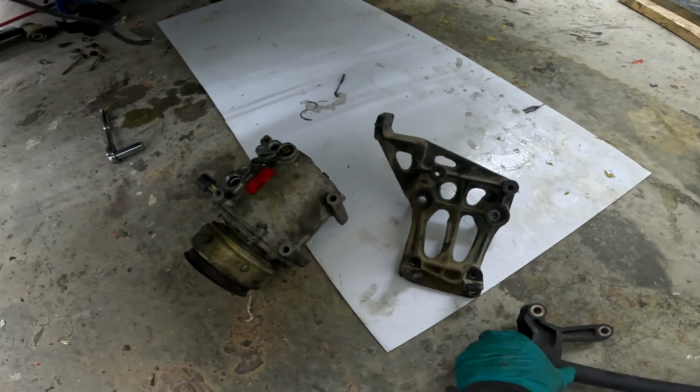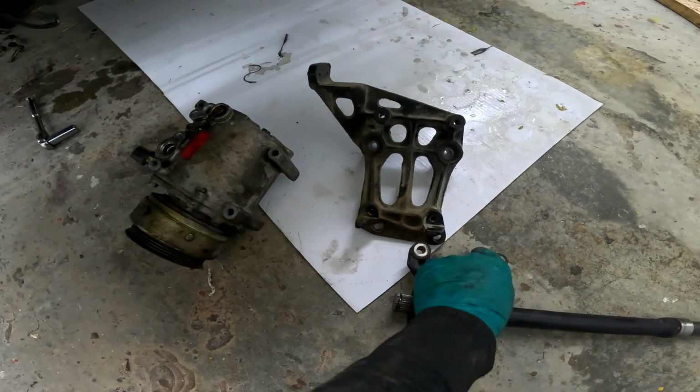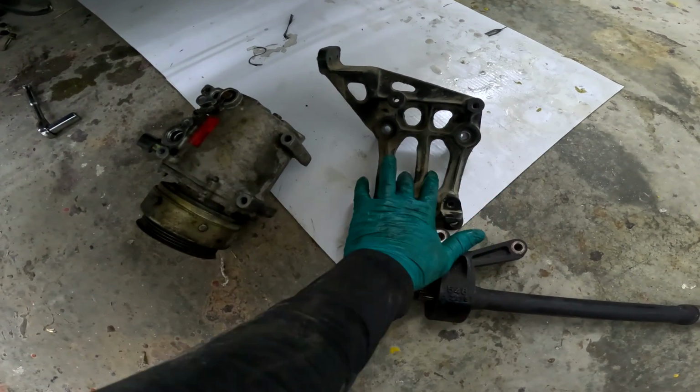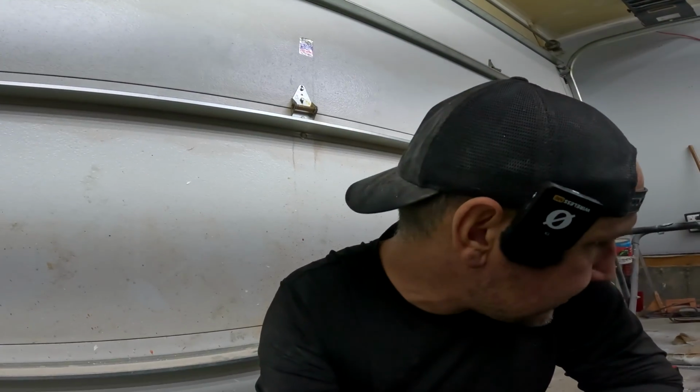And I was already kind of confused because I knew this intermediate shaft lined up with the hole here that I had to line up with, that we talked about this morning, and it was all the way in, but this one didn't line up. So I was trying to figure that out, but now it all makes sense. This bracket is for the generation before this. So that said, we're kind of catching up on things here until we get some parts from Chris, but maybe I'll throw the intercooler in here.